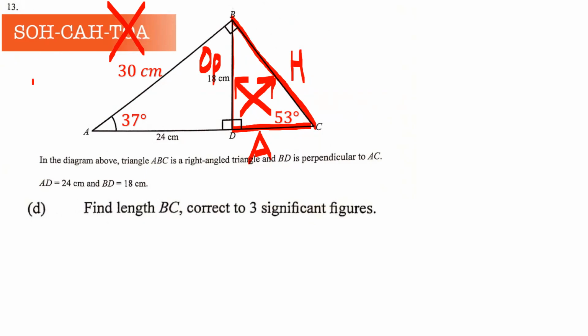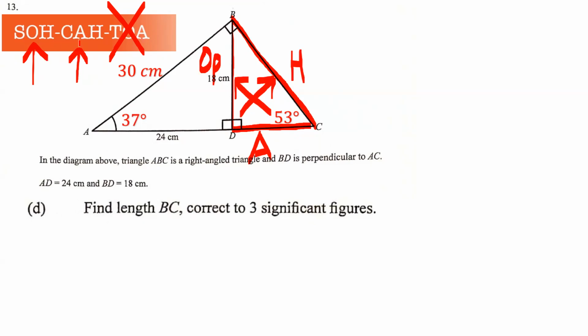So we either could use sine or we could use cosine. Why? Because for sine, you can find the hypotenuse, and for cosine, you can find the hypotenuse, because both of them have h. So we could either use sine or cosine, but we cannot use tangent. Because with tangent, you can only find the opposite or the adjacent. You cannot find the hypotenuse. So we move the tan away. We can't use that. So it's either sine or cosine.